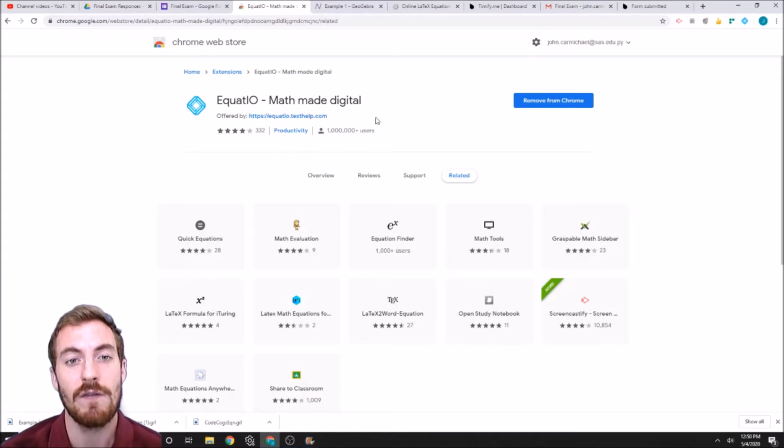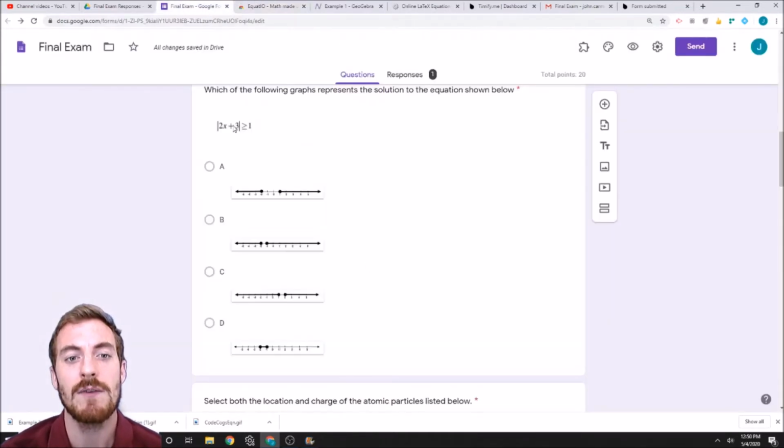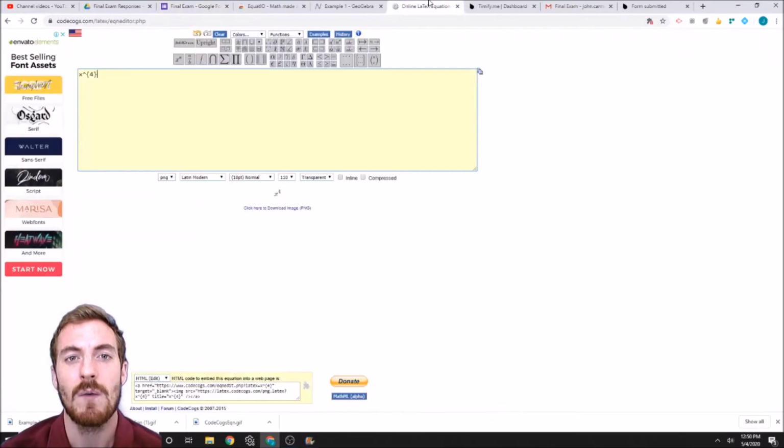But if this doesn't work for you, or if you'd like to have a different option, then two other ones I use to create both of these types of effects. The first one is an application to create equations like this that I can then insert in as an image. So what I did to create this was I used an application called CodeCogs, and this is on a website. So in here, I can use the different functions that they have here in order to create an equation.